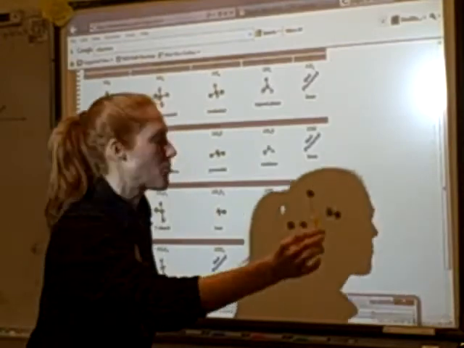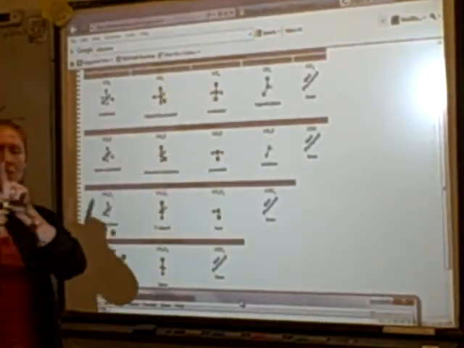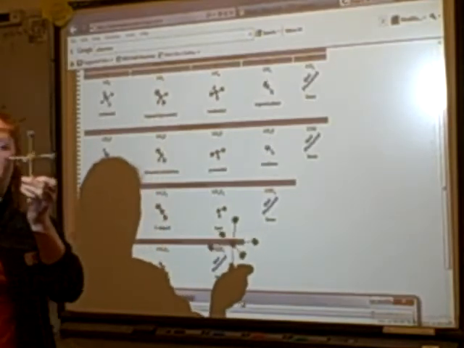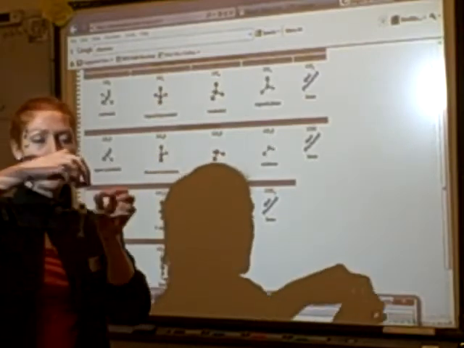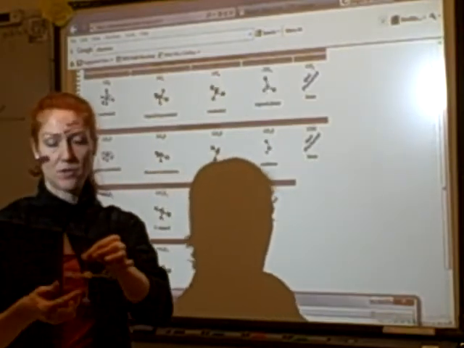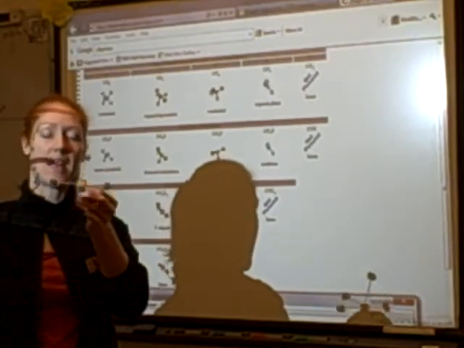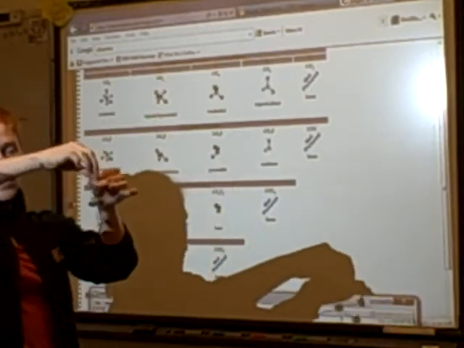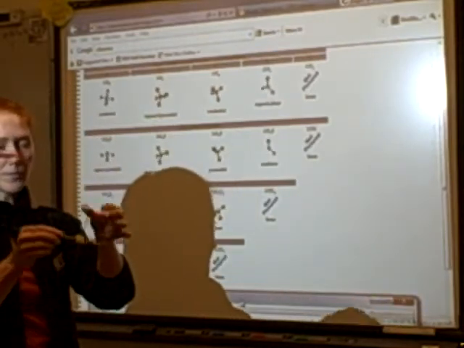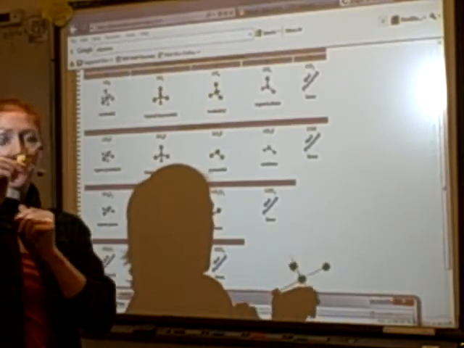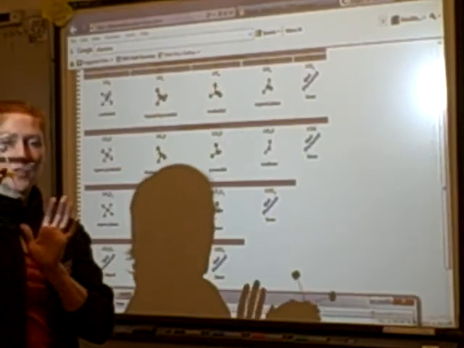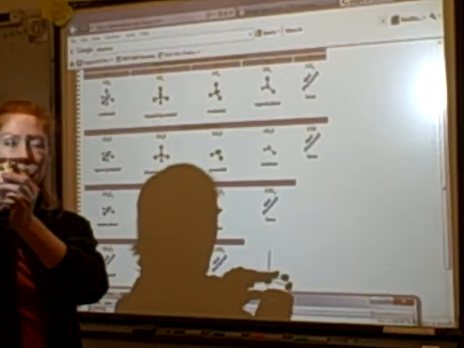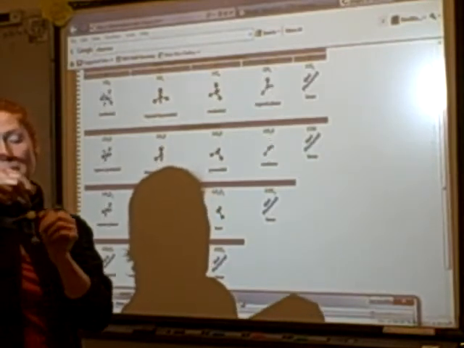Then, with octahedral, when we have 6 things attached, these are all 90 degrees all the way around. So this guy is symmetrical. It's perfectly symmetrical. It's going to be nonpolar. If I had one lone pair, which doesn't matter where I put it because it's symmetrical, this guy ends up being polar because it's asymmetrical, right? The top and bottom are not the same. If I had 2 lone pairs, I'd put one on the top, and now I have a square planar shape. So this guy is symmetrical. Since it's symmetrical, all those poles are going to cancel out. So even if this is a polar bond, it's identical to this polar bond. They cancel out and it ends up being nonpolar.